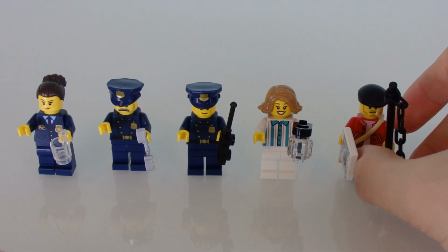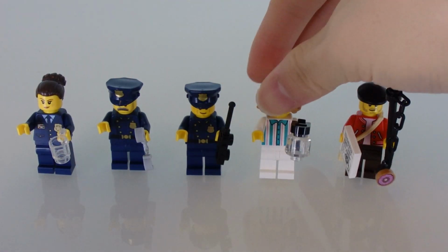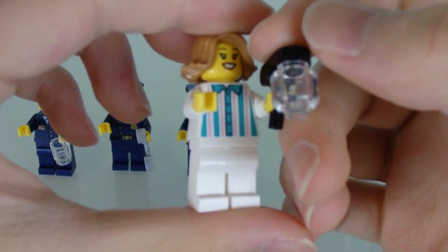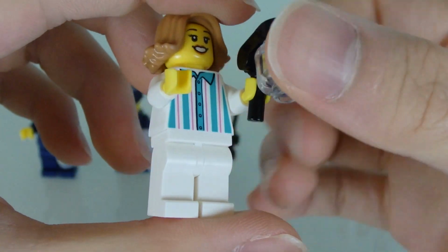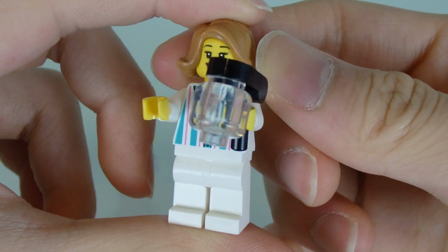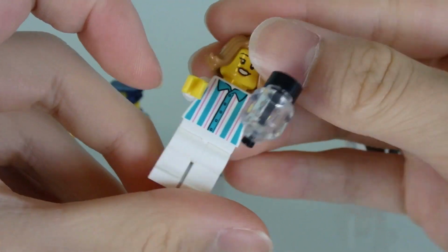And then we got, oh my gosh. He literally cannot stay still. Okay, there you go. So we got the bakery owner right here. She's got, I don't know what she's holding. I'm just gonna assume that's like a coffee machine or something, or one of those coffee pouring things. She does have some pretty nice, really bright colors going on with her. She's got pretty nice hair, classic woman hair, if you will. She has 2 faces, again, a pretty cheerful face, and then a normal, smiley, happy face.